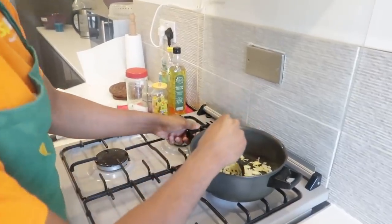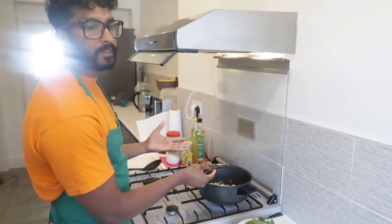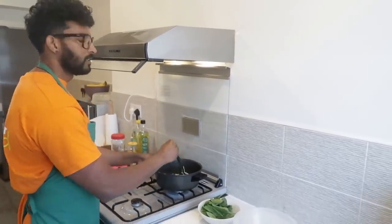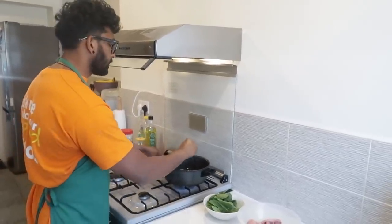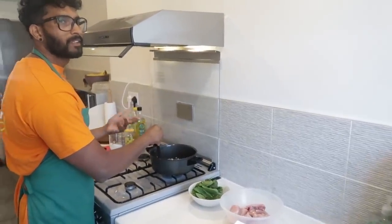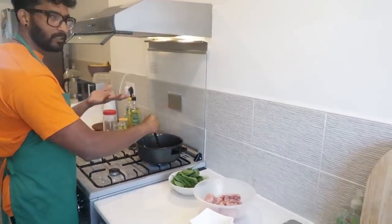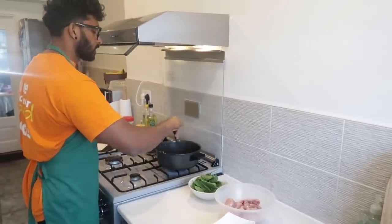The good thing I like about Filipino people and their dishes is that it's more kind of boiled. I do prefer eating boiled food since I started getting into fitness. Whereas a Goan or Indian dish has too much spice, or when it comes to fish, too much deep fried. I prefer a little bit of boiled kind of stuff. It's healthier and tastier as well.